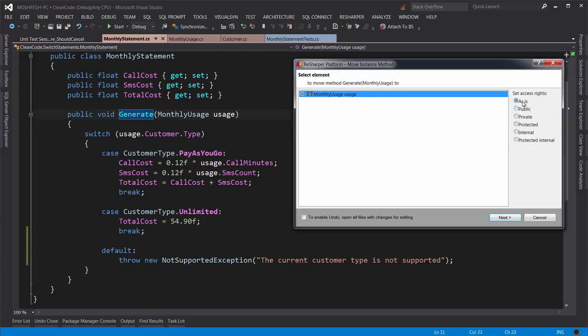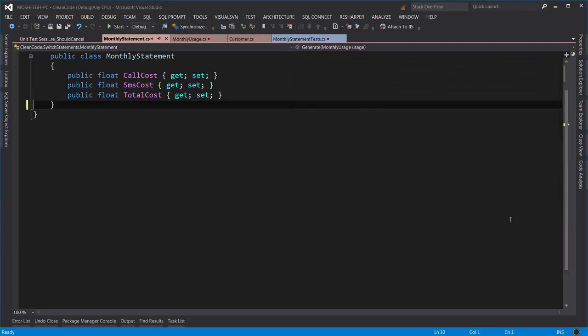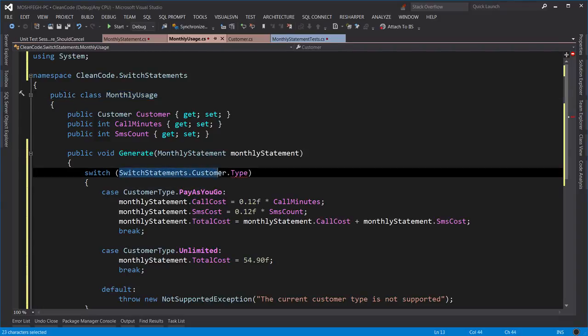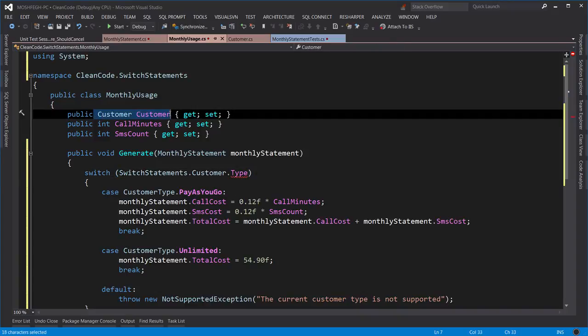And I'm going to leave the access modifier as is. Next. Okay, this is gone. Let's take a look at monthly usage. We have a breaking change here because ReSharper could not figure out what to do with that switch statement. And that's why we get this red underline here. So now we are in the monthly usage, and in the monthly usage, we already know the customer.